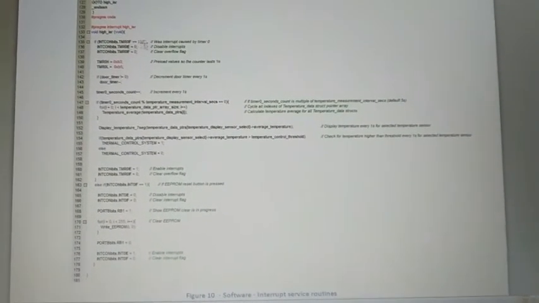Here is the interrupt routine. So when it starts, we check if the interrupt subroutine was triggered by timer 0. If it was, we'll do this bit of code here. So we're gonna reset the timer so it triggers the next second after this. We're gonna decrease the door timer, so decrease it once per second. If it's 0, don't do anything, but if it's not, then decrease it.